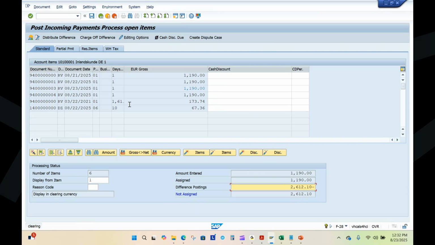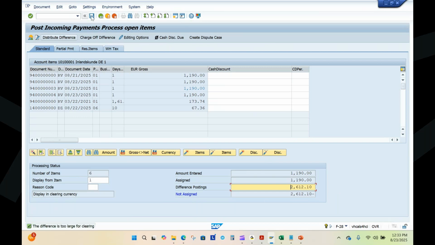Let's try to post. There is some issue actually.